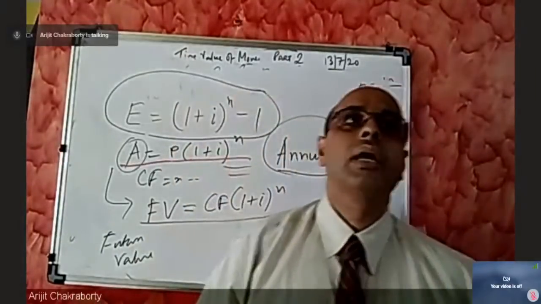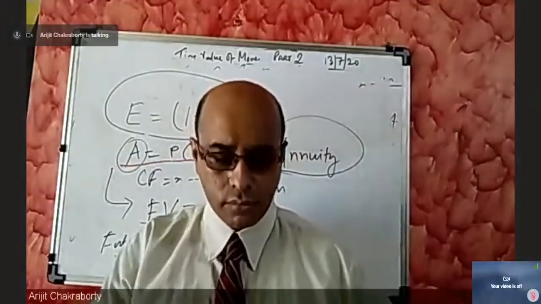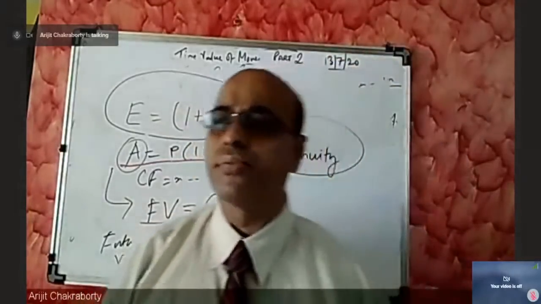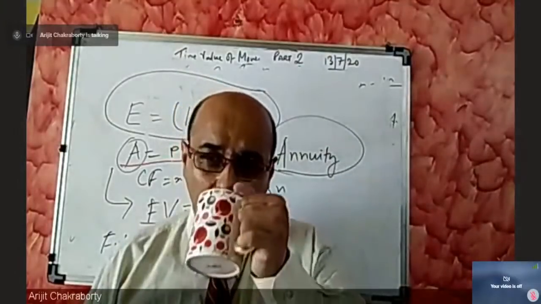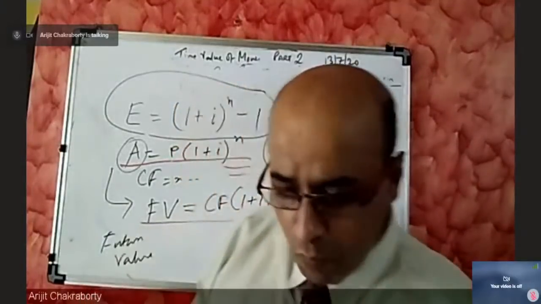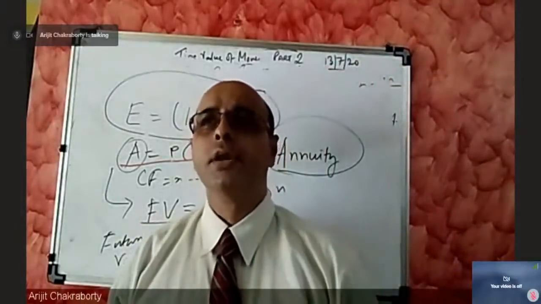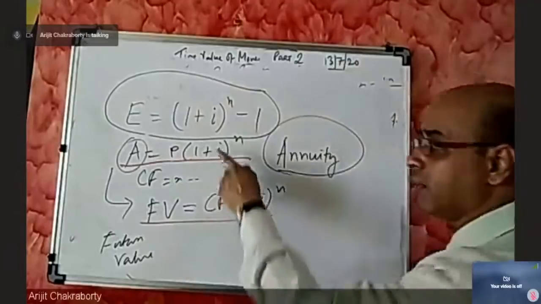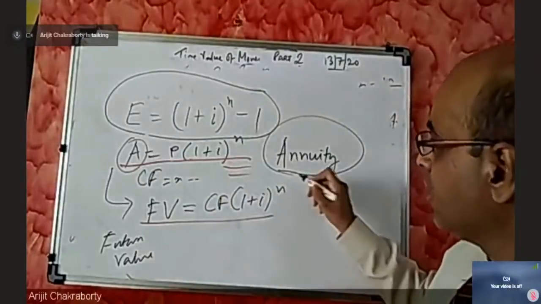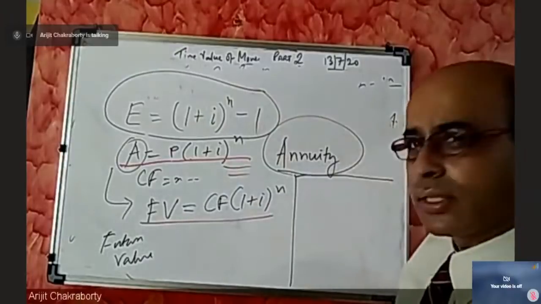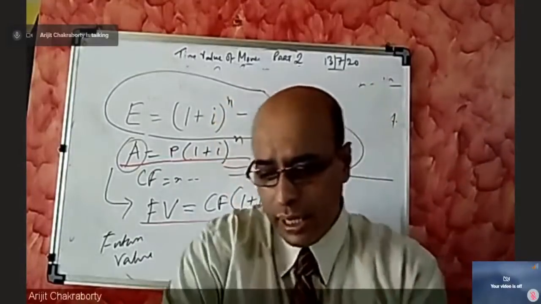Now friends, 2 important points. Say I am receiving this money, right? And you know the financial year starts in April and continues till March. Okay, so if I am receiving this formula, please keep a note, right? Annuity is of 2 types, right? We will understand this. Just 2 minutes.